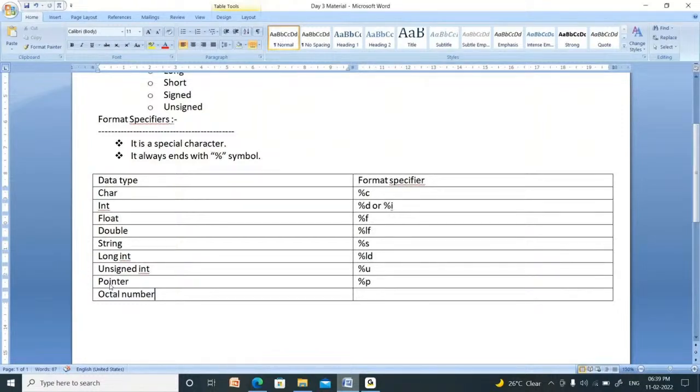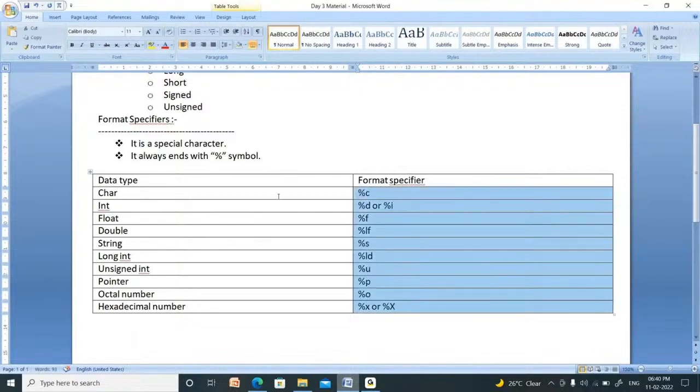For octal number system, we have to use %o. For hexadecimal, we use %x small, or we can use %X capital also. These are some of the special characters used to represent the data types.